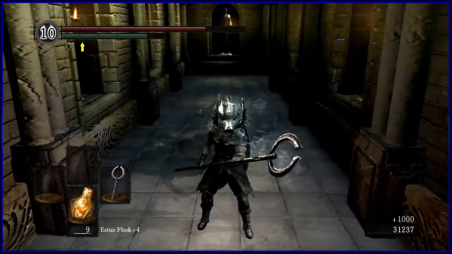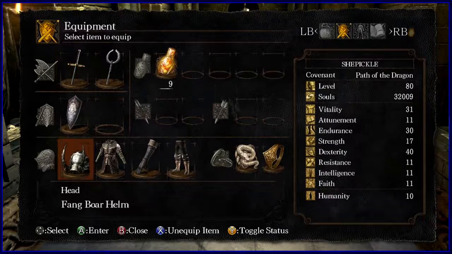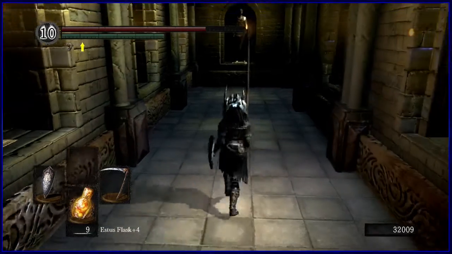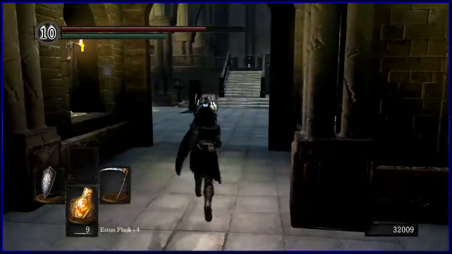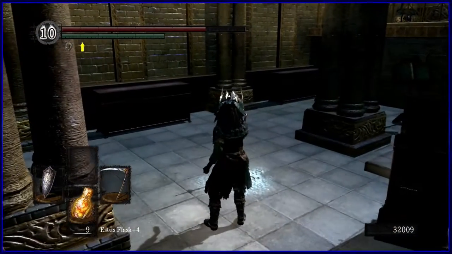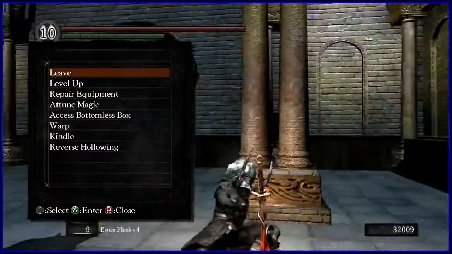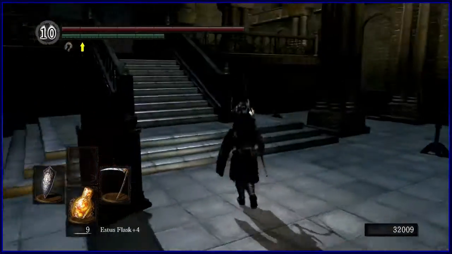Nice! Did I just get another helm? I did. So you always get a drop of the helm on the last one. The game's hard-coded that way, but it's very unlikely to get a drop before then. You can technically get the helm to drop on the first boar, but that doesn't happen very often.